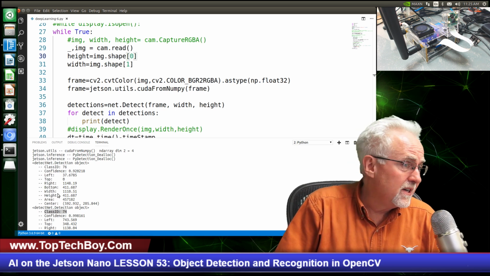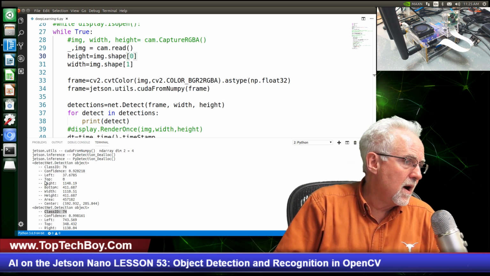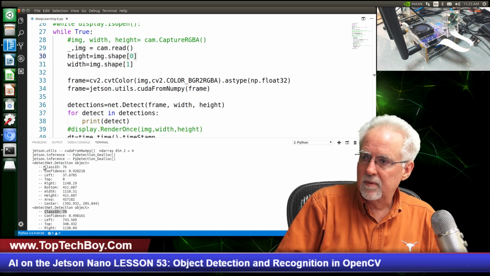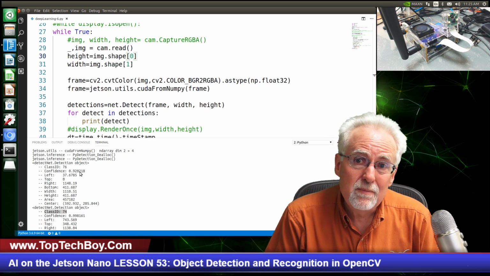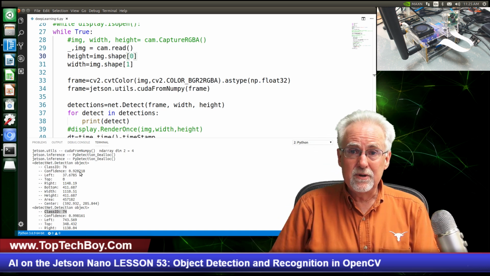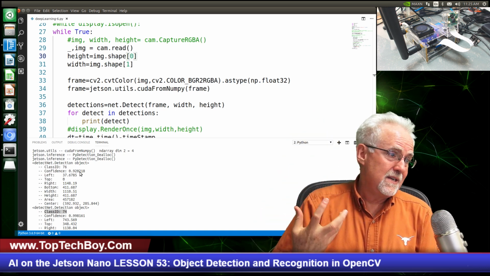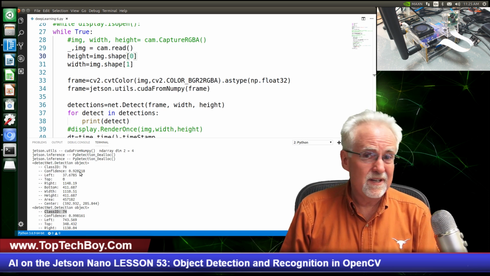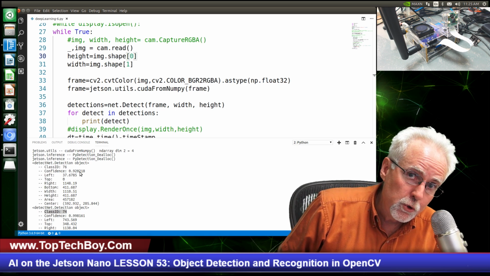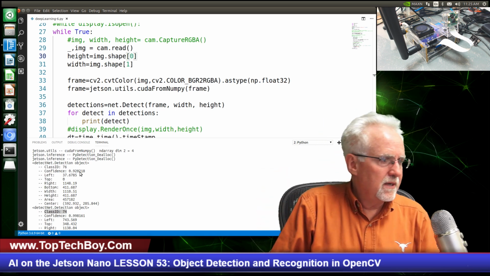And so if I were going to guess, this is probably the keyboard and this is probably the mouse. But you notice it doesn't return to you keyboard and mouse. It returns to you like this is an ID, class ID 76 and class ID 74. Not too useful, but don't worry, we will get to the bottom of it.